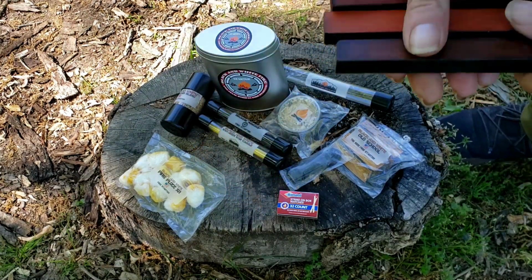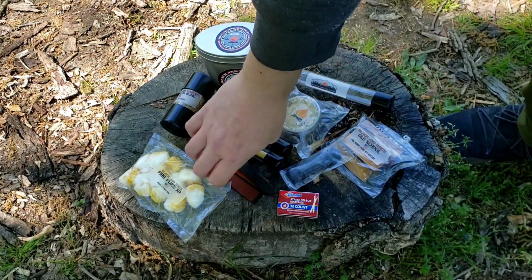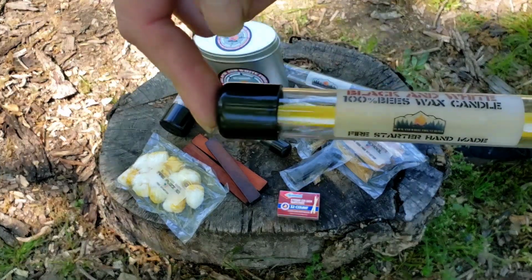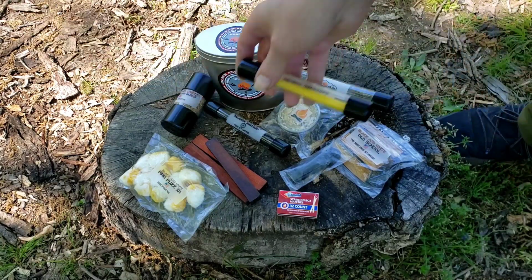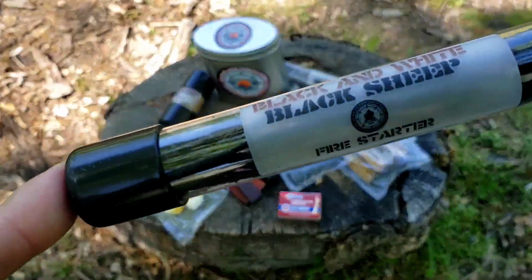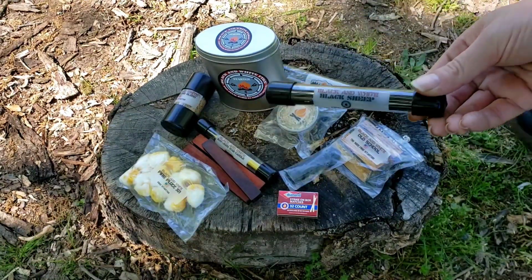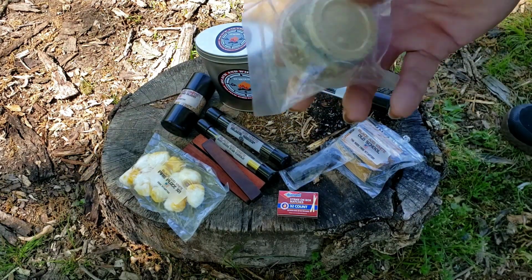And here's some little sticks there. You can chop up, shave up, however you'd like to do it. A 100% beeswax candle. Looks nice. This here is called the Black Sheep. Okay, and it looks like some treated jute twine, but we'll pull it all out, like I said, and get a better look at it.